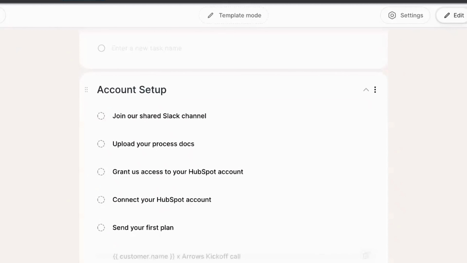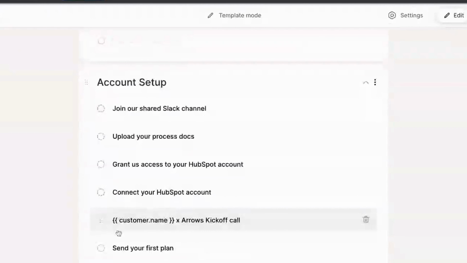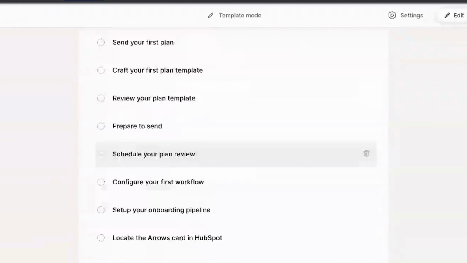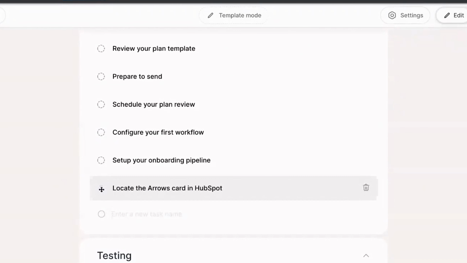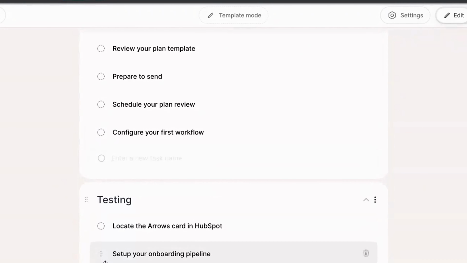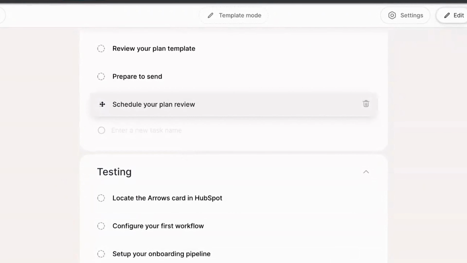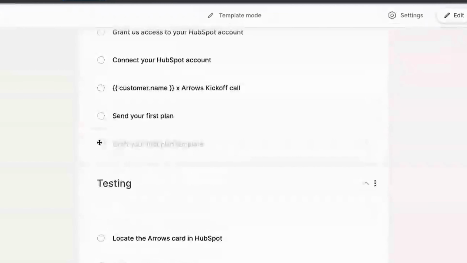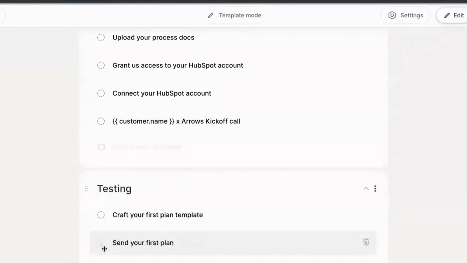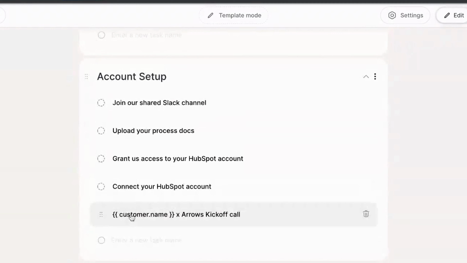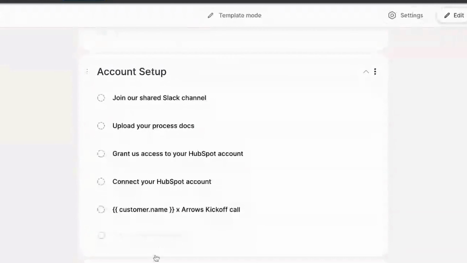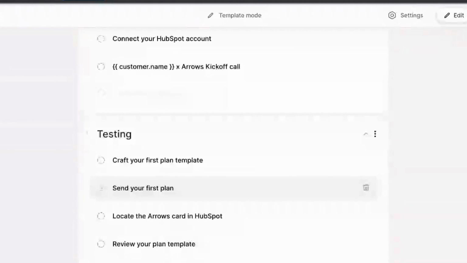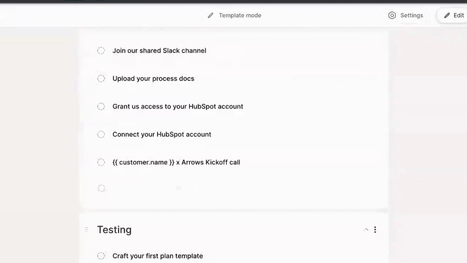And one really nice thing that you can do here, to arrows of course, but just to show you, is you can turn sequential phases on, which will essentially say, okay, we're just focused on these 3 things right now. Until we do those things, we can't move on to the next thing anyway. Those other tasks will come later, but this is what's important right now. And whether you turn that on or off, the thing that I always think about when designing an onboarding plan is dependency management, right? Like, what actually has to happen to enable the next thing to be possible?